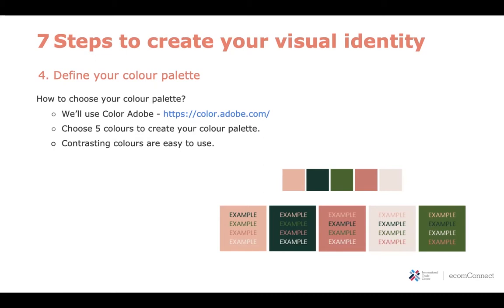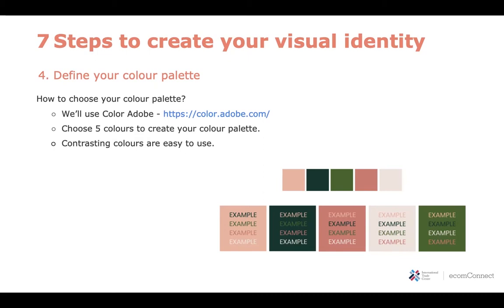Your color palette will be used in all your communication pieces, in your packaging, website or marketplace, in your social media, in everything that you will be doing. So here we will extract the colors from your mood board and create your color palette. Five colors is my recommendation, but you can use 3 or 4 colors, or even 6 as a maximum. I wouldn't recommend going beyond 6 because it would be too much and you need to be consistent in your communication.